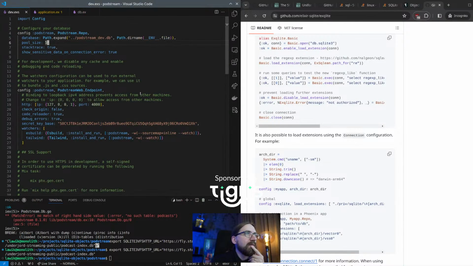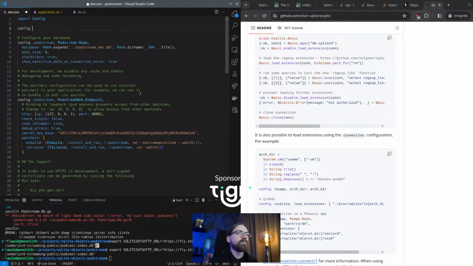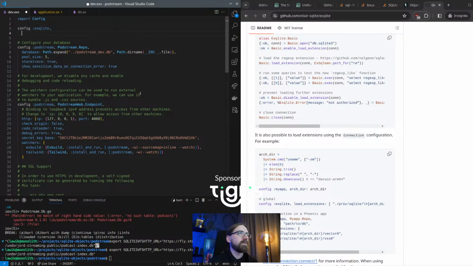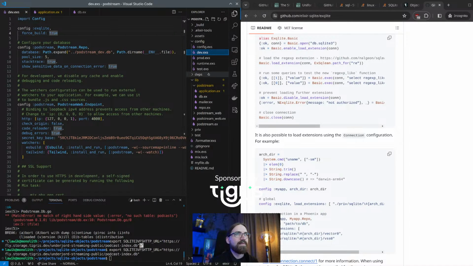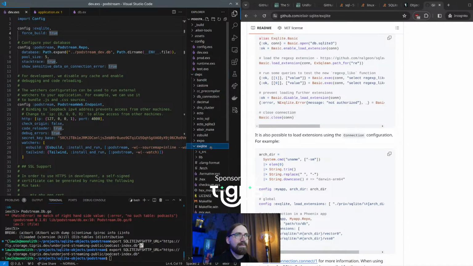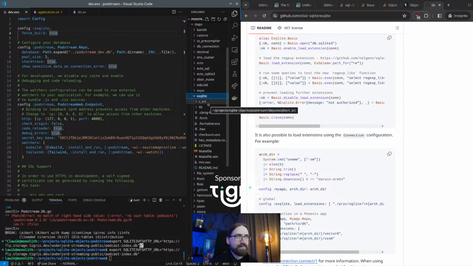But this makes me think that we can do the wild thing and just force it to build, and then we hack our dependency. This is not the recommended way to edit a dependency. You should clone it and use it as a path dependency.